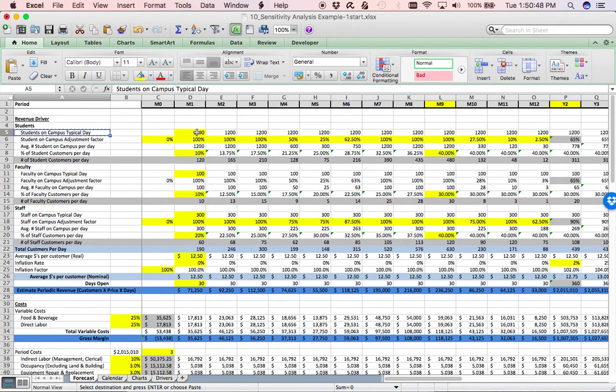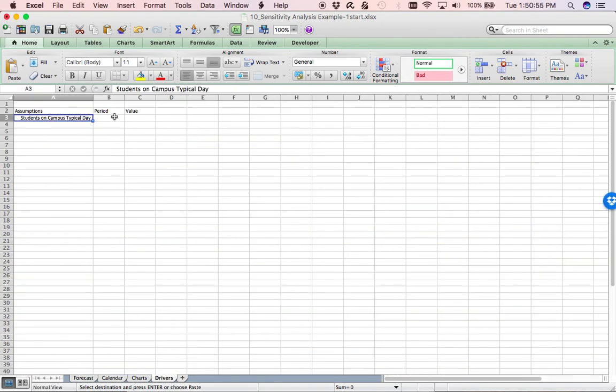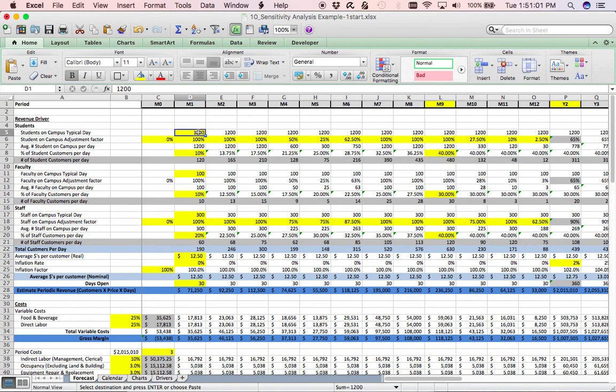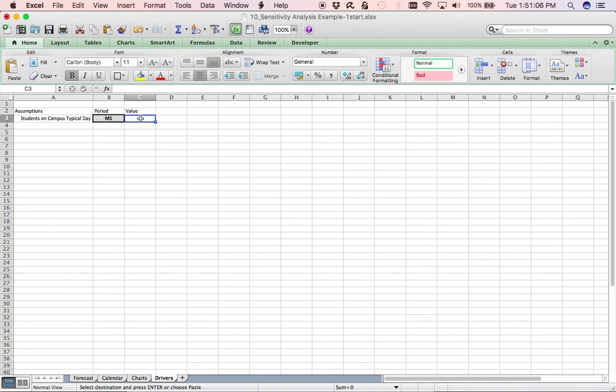We want to get the period that it was set in, and in this case that's month 1. We've set it in month 1. So we'll paste that over here. And then we want to get the value of it, and we're going to paste it over there.